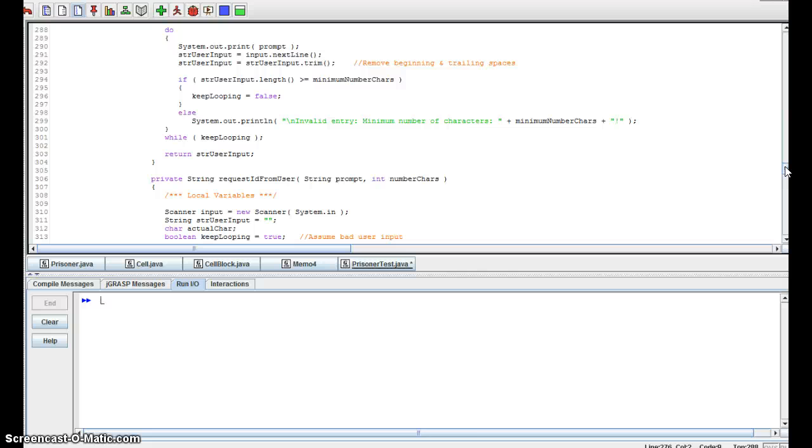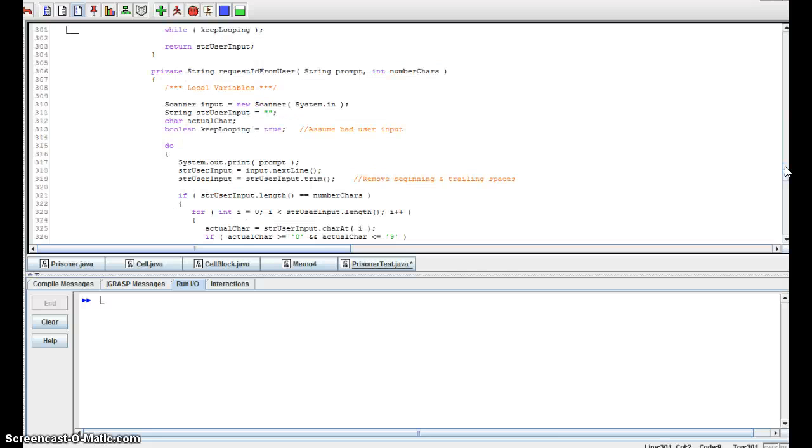Next, I created if-else statements that require all 4 values of the prison ID to be from 0 to 9. So if the user enters 4 letters, for example, then an error statement will be displayed that says only valid chars are 0 to 9. If the user enters a value of 0 to 9 but doesn't enter 4 of these values, then an error message stating that an invalid entry must be 4 long will be displayed.